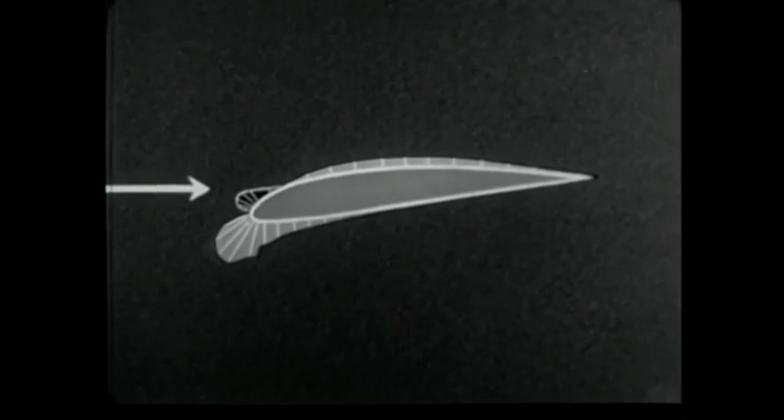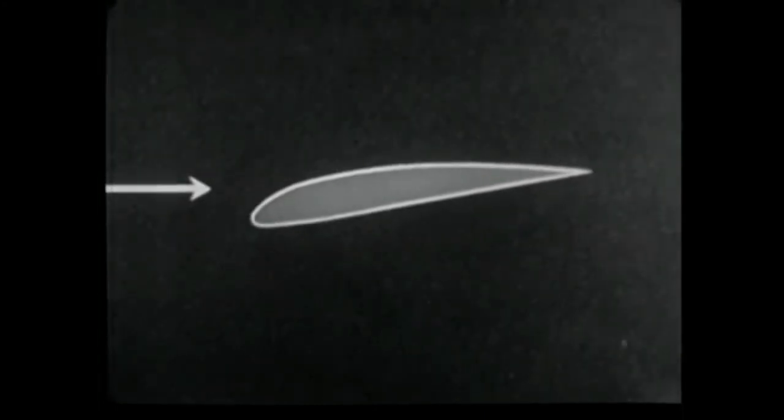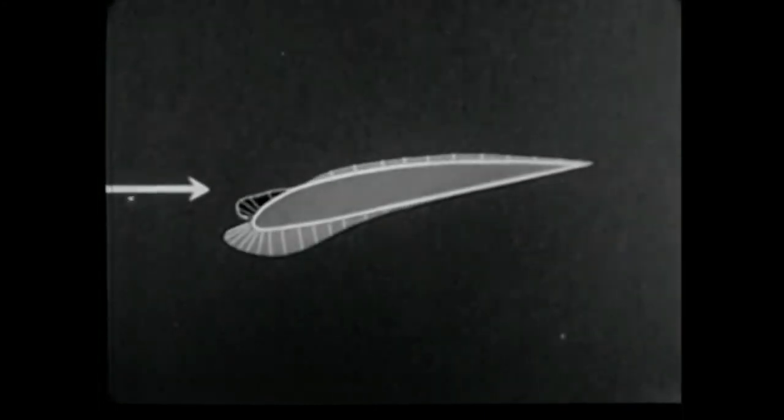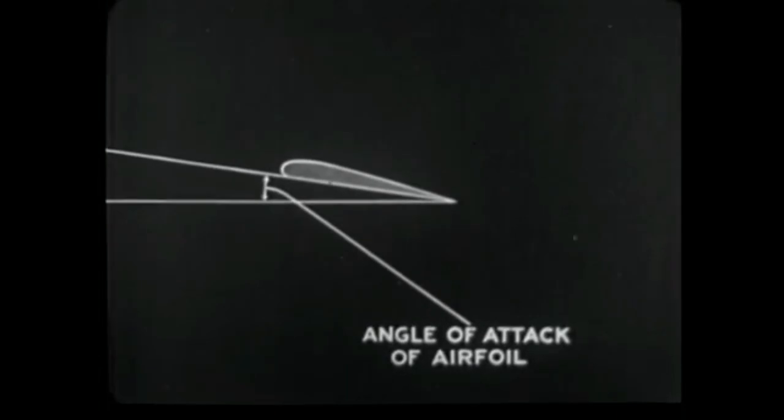The negative pressure on the upper surface of the wing shows little change. However, the negative pressures along the lower surface begin to increase at the leading edge. Further increases in this area, accompanied by very slight changes in the positive pressure bulb, are the only differences which are readily observable as the angle of attack is further decreased.